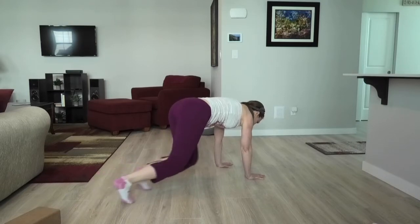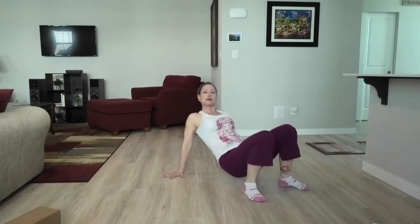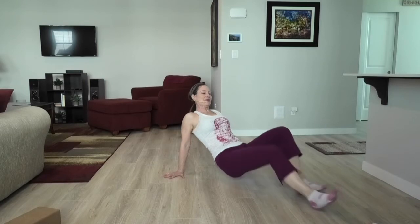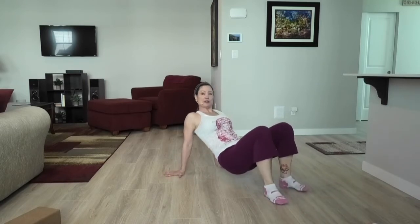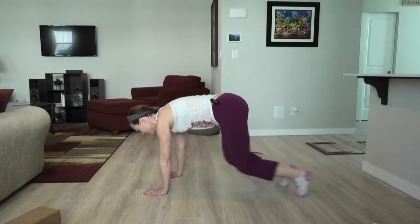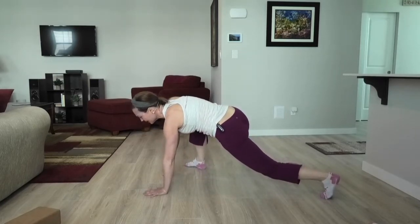All right, and then right foot slides outside the right hand, left foot under, back into your crab. Slide through the heels, alternate sliding them forward and back. Four, three, two, one. You lead, both heels are under your knees. Lead with the right foot under, your left arm comes around, and you're in your beast. Four, three, two, one. Now one more time, right foot slides outside the hand.